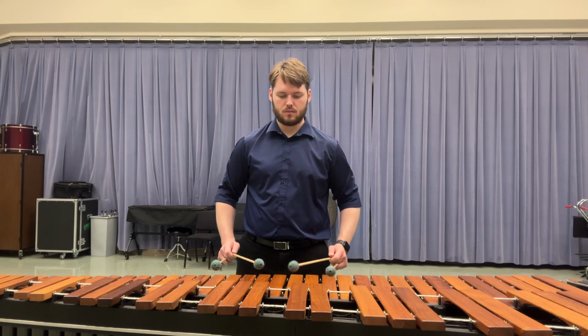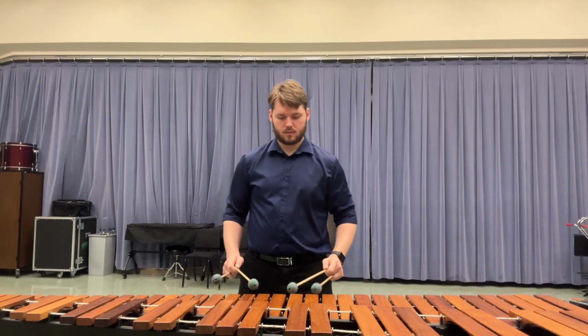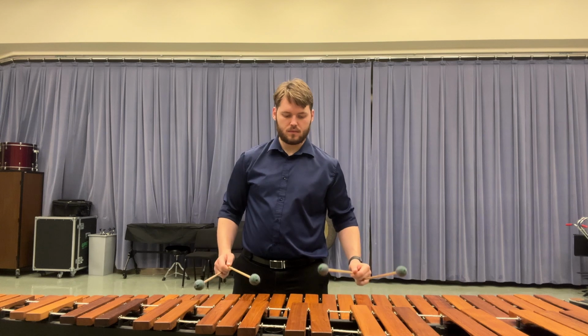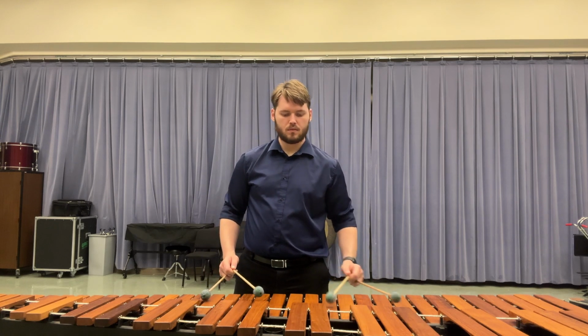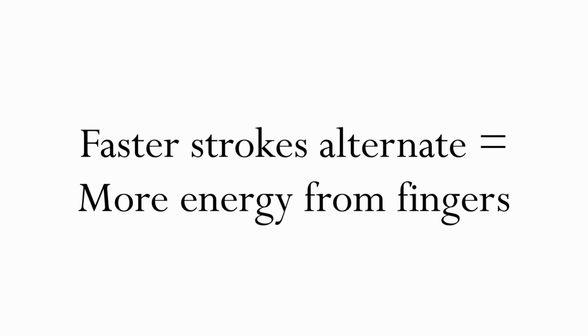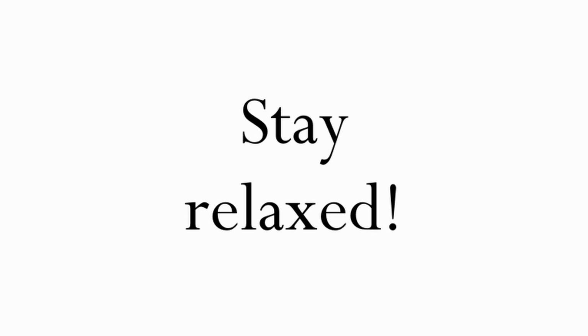The use of fingers with this stroke is extremely limited, and you'll produce better results by just working with a pivot point. While shifting intervals, it's unavoidable that some horizontal velocity will be channeled into the stroke. This makes fingers a factor in controlling dynamics. The faster the strokes alternate and the more radical the interval changes, the greater the proportion of energy produced by the fingers. Just stay relaxed.